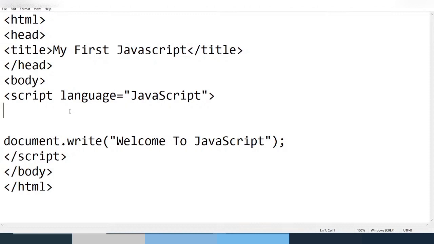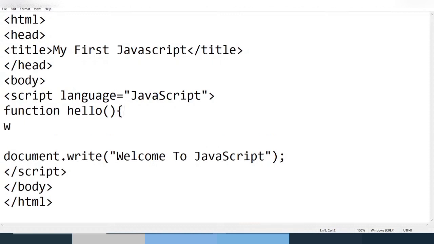Within this script, let me use that. So function hello, very simple information only I'll use. By default you can use alert like this. As I said, the window object is the supermost object that represents the browser window. So I'm just using alert, and in this let's write a testing alert. A simple message, because we are interested only in understanding this.